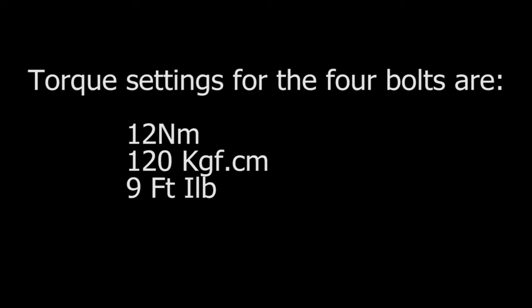Here's the torque setting for you. Try not to go over that. If you haven't got a torque wrench, then just don't go mad. It needs to be firm so it doesn't move, but you don't want to crush the nylon.